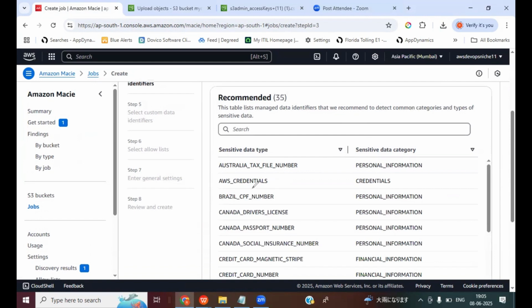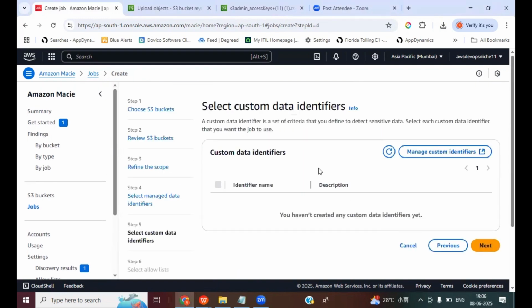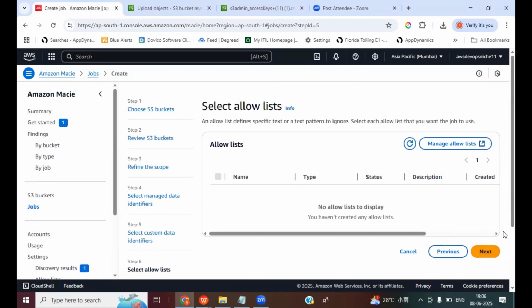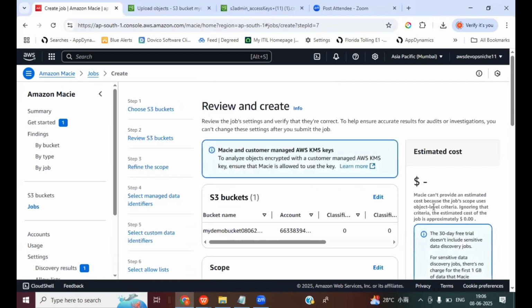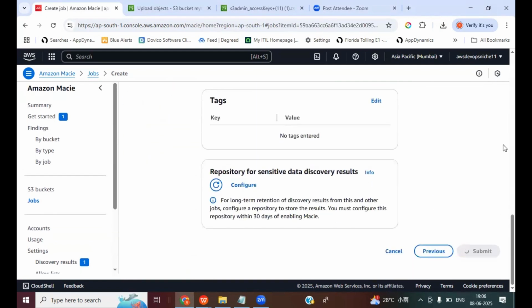And you can see here the sensitive data types, all these things it's going to scan for. Okay. So in our case, what is the sensitive data type? It is falling under this category here. We have AWS credentials, right? Which is the credentials category. And our content is the active secret access key and the access key, right? So it is under this category. So now let me click next. We can click next and then I will say Macie demo job, right? Click next and then we can click submit.